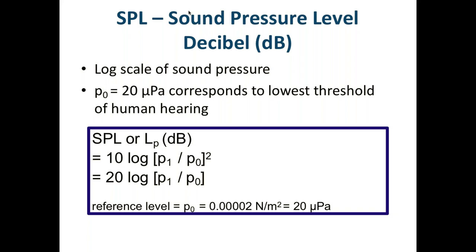One of the things we learned about logarithms, and I'm going to review logarithms again after this problem, is that when you multiply two numbers, you can convert them into their logarithms and add the logarithms, and then convert that back into a real number. Adding the logarithms is the same as multiplying the numbers. When you take a number to a certain power, like squaring it or taking it to the fourth power, that's the same as taking the logarithm and going one operation lower, multiplying it by 4. So 10 times the log of the ratio of the two pressures squared is the same thing as 20 times the log of the ratio of the two pressures. Those two formulas are equivalent. That's the way logarithms work.